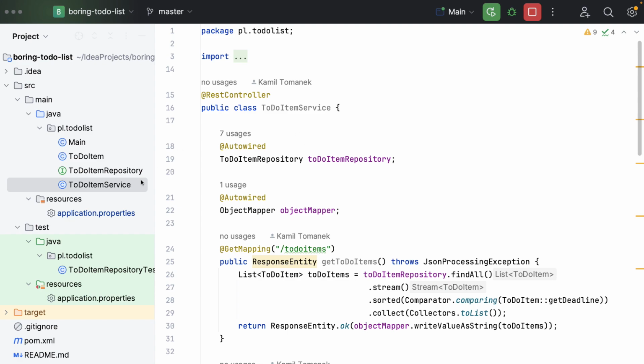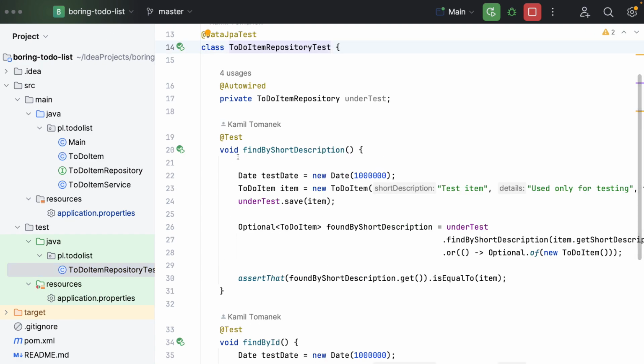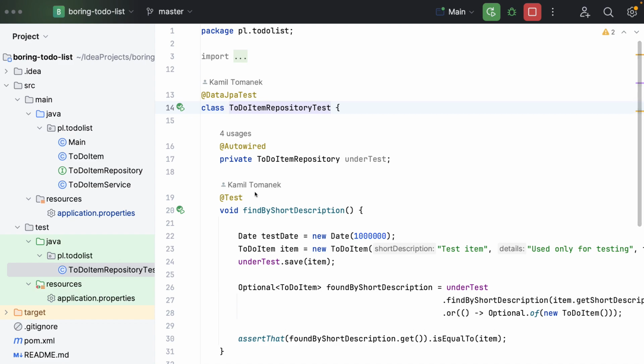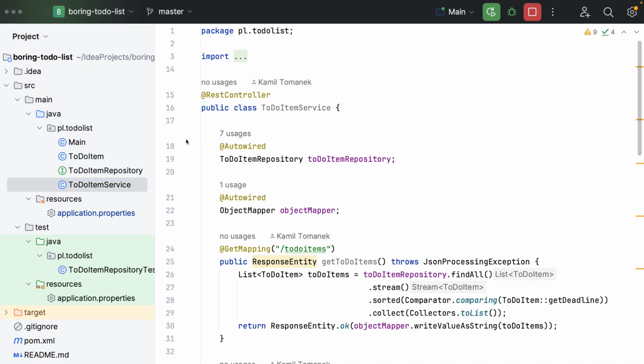And further, we will develop some tests, I hope together. There are only two tests now, so that's not too much. Let's try to improve the test coverage here. And later on, I'm thinking that I will develop a front end for this application, so it will get more visual. So yeah, that's it about the overview.